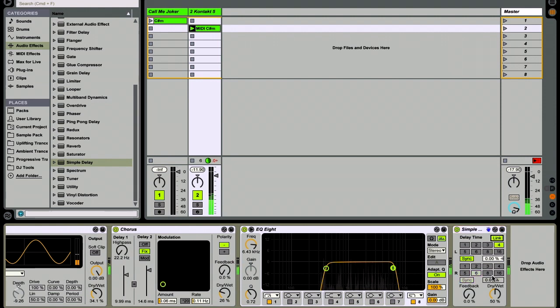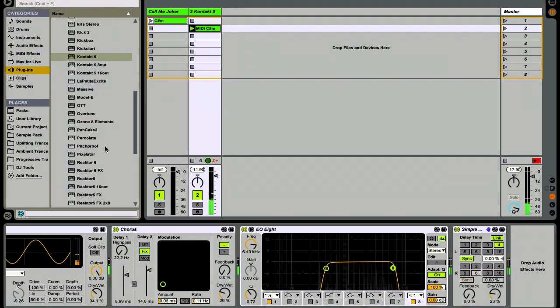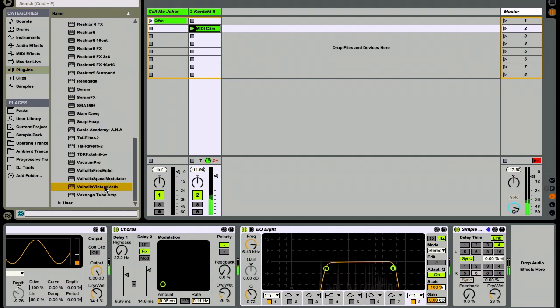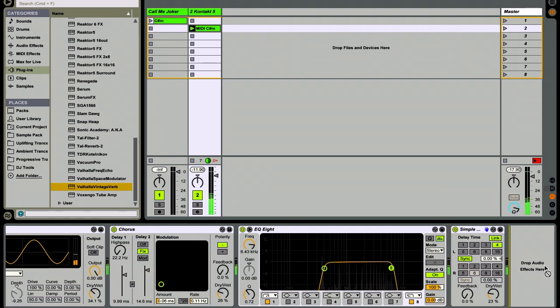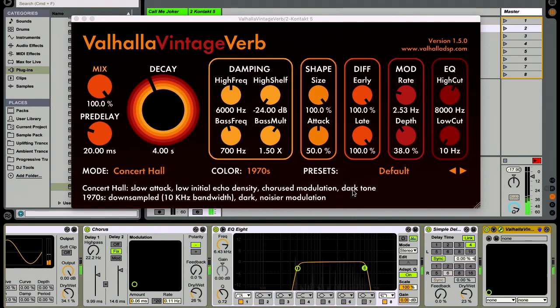link both sides here, and bring down the drive. Okay, we are coming close to an orchestral cello sound already, and next up is my favorite reverb plugin, Valhalla VintageVerb.